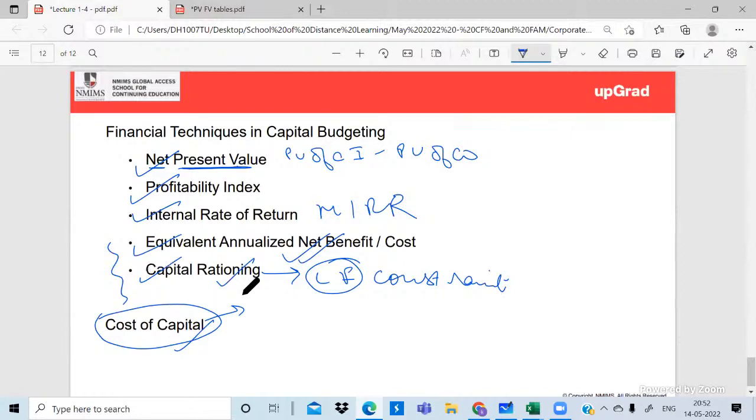So capital rationing talks about that. When you have limited money, how do I use that limited money and decide which project I should accept and which projects I should reject? So any doubt with the concept of capital rationing? I have limited capital. I need to ration it and use it in a way so that I can maximize my NPV. Any doubt with the concept of capital rationing before we look at a few questions on capital rationing?